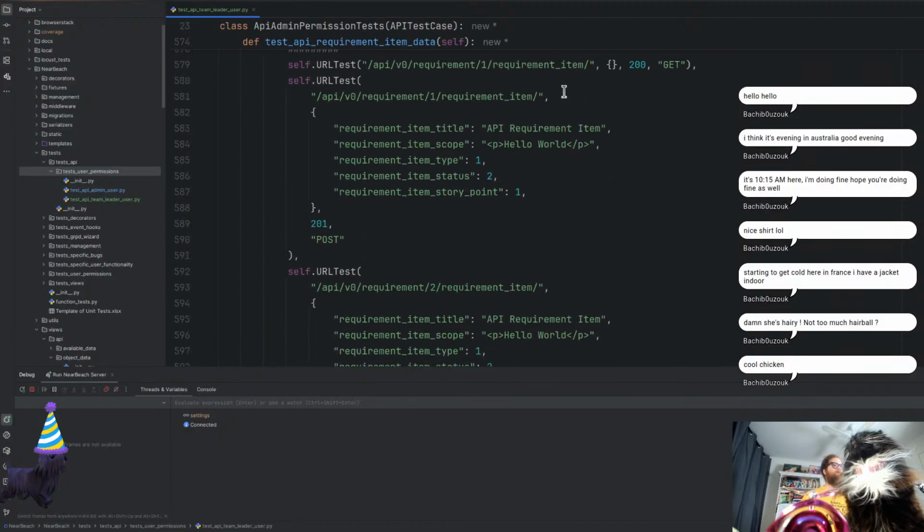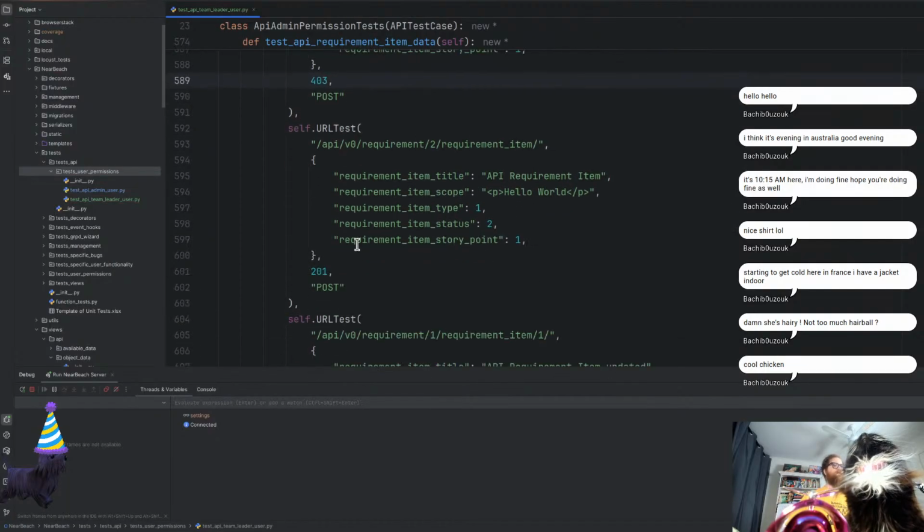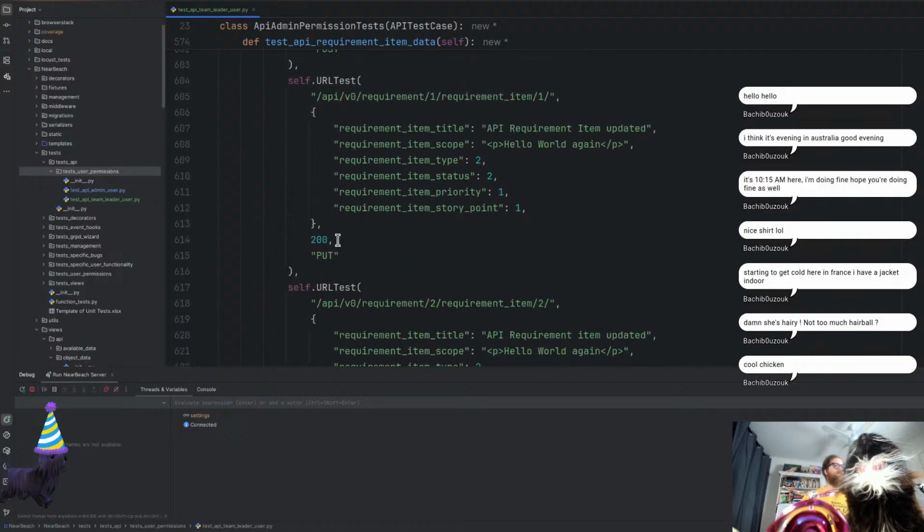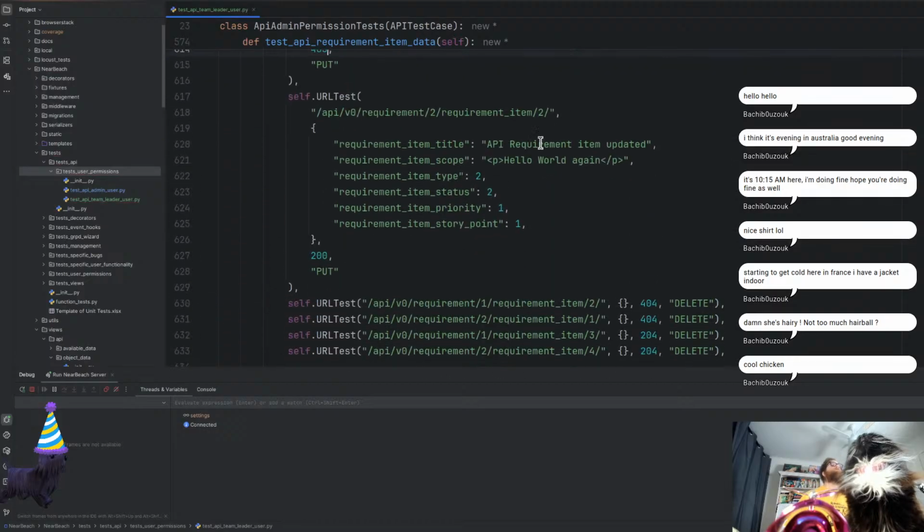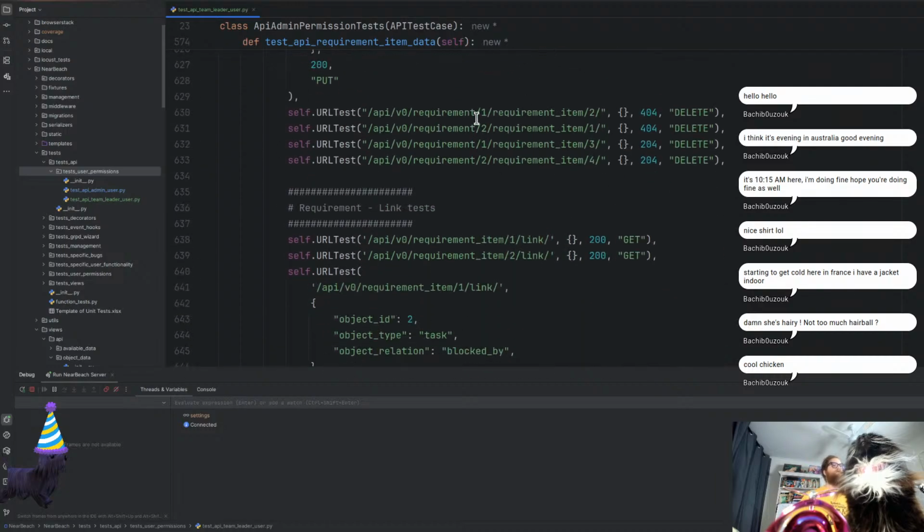Okay, that one will be fine. That one won't be. That will be a 403. That one will be fine. That one will be a 403. Requirement item 2 is a 200. One is going to be 403.